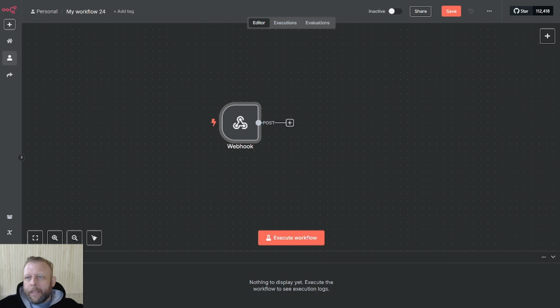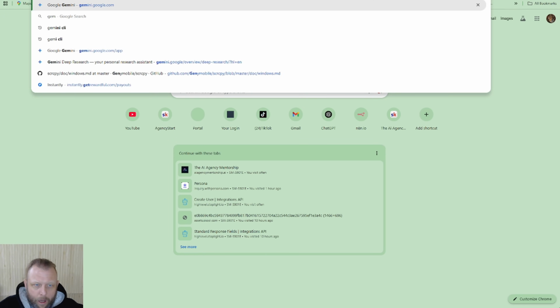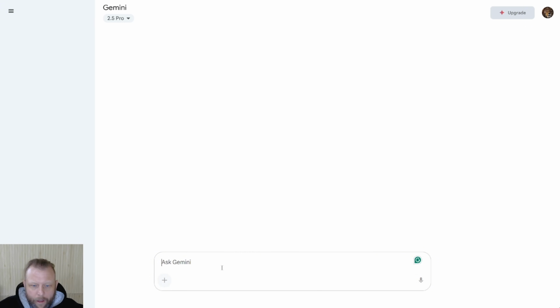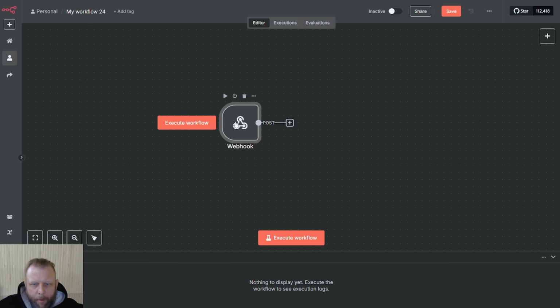All right, let's create an MD file. So we head up to Gemini, and I'm going to say, I want you to create a PRD file for me for the following application. I'm just going to make sure I grab this webhook data in here.